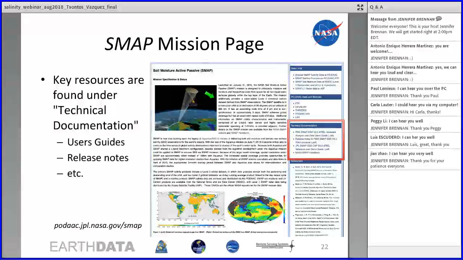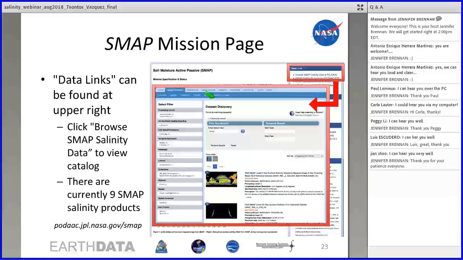And significantly, there's also a panel relating to the technical documentation. So things like the algorithm theoretical basis document, data format guides for the data products, users guides that PO.DAAC may have developed. All of those are accessible via those links through this mission page.